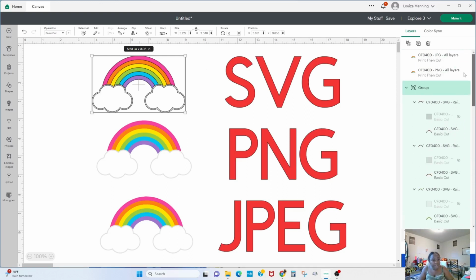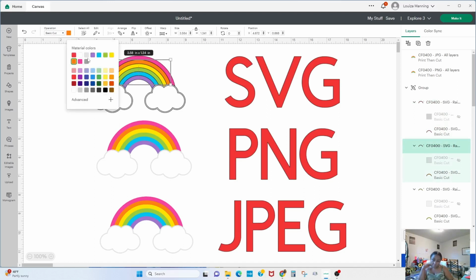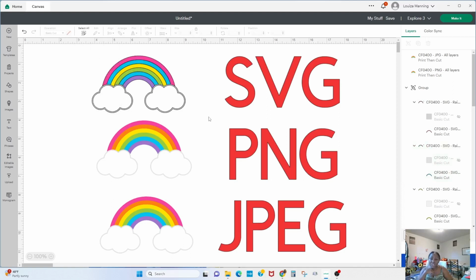That's a lot of layers for just one file, but that is a good thing because you can change a lot. You can change these colors. So let's assume I want to change those colors. The first one here is the pink. Let's assume I want to keep the pink, and I want to change this from this color to, let's say, a blue. You can see I just changed it to a blue. So let's assume this yellow, I want to change it to something different. So do I have yellow? No.